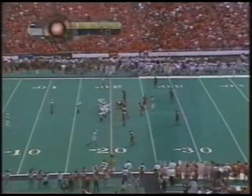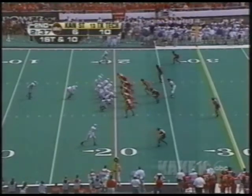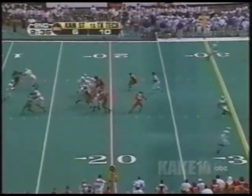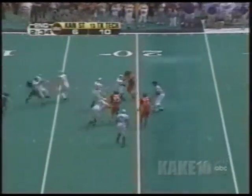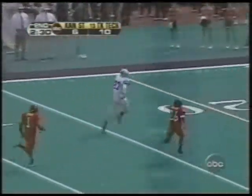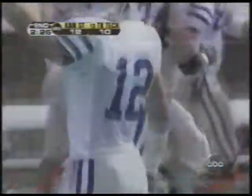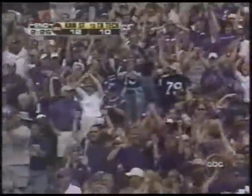Prior to that it would have been a three and out, instead Texas take at the football back and scored a touchdown — they took advantage of it. Everett on the handoff, nope he kept it and he's got a man open. He fooled me. 25-20-10 and a touchdown, Jordy Nelson! It may not be hard to fool the play-by-play guy, but when you fool the secondary you've got it done. One play, a TD, and they've got the lead back. Yeah, so much for that momentum, Texas Tech.